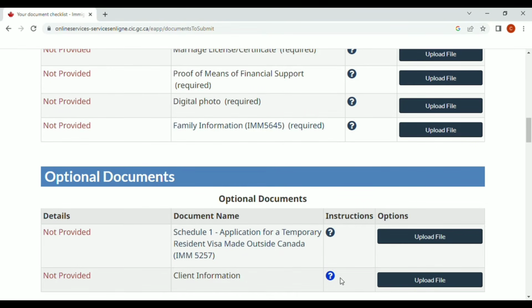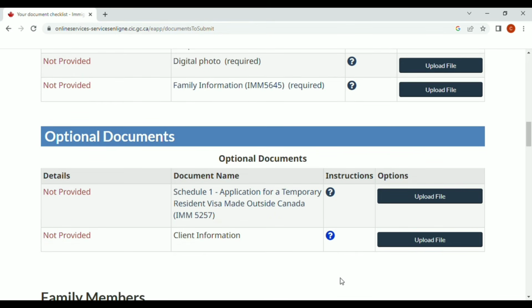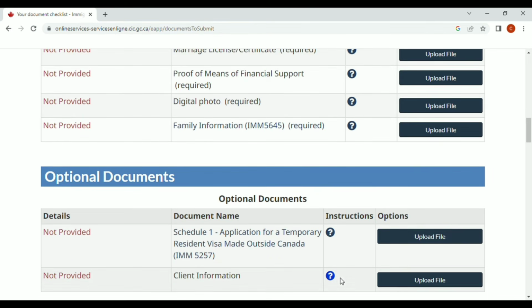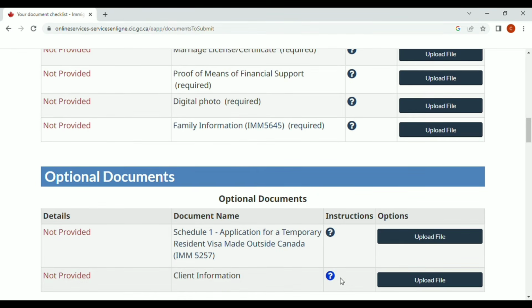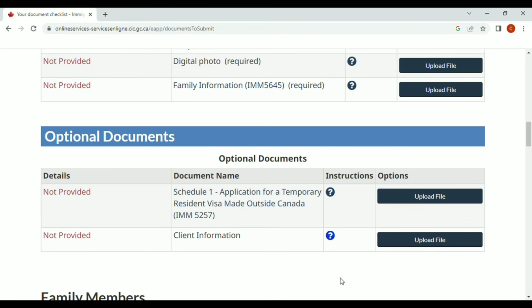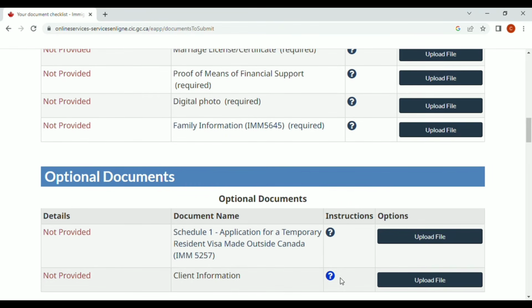It is also where you will be uploading the most integral part of your application, which is the statement of purpose or the so-called SOP. And it is also with the client information field where you will be uploading the e-medical sheets if ever you've done the upfront medical already. For this, you might want to have a table of contents for easier grasp of the information by the one who will be assessing your application as well.